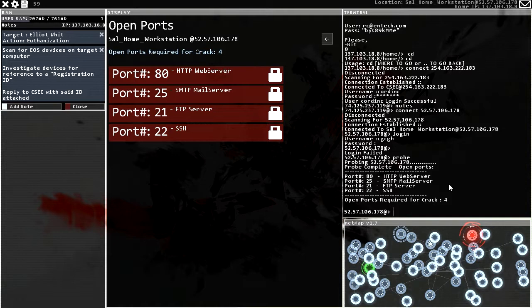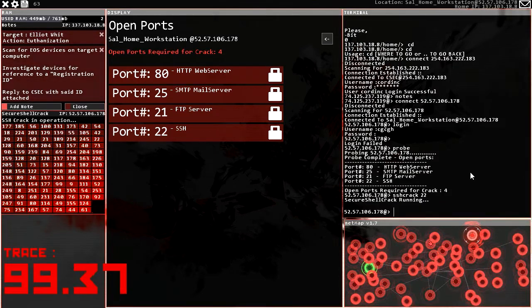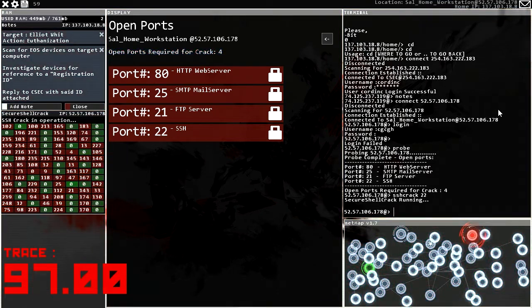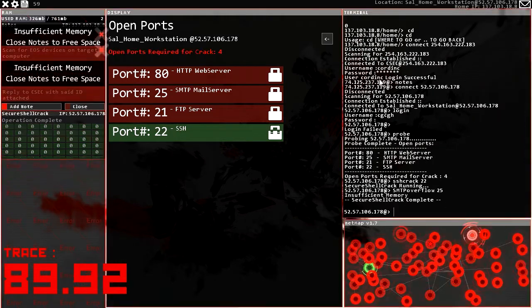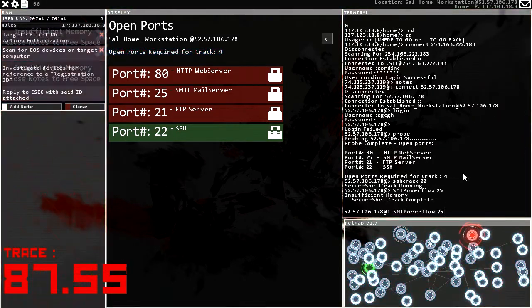There are 4 different things, and there's also time limits and things like that, but this one probably won't have a time limit. So we run our programs to hack it. Oh, there is a time limit, 98. So I better start moving quickly. So you run your programs. Not enough memory. Okay.